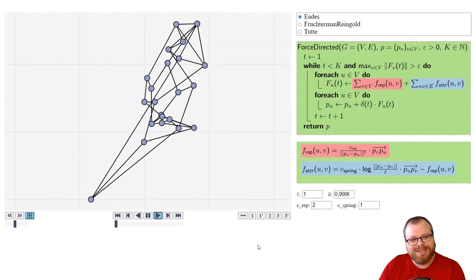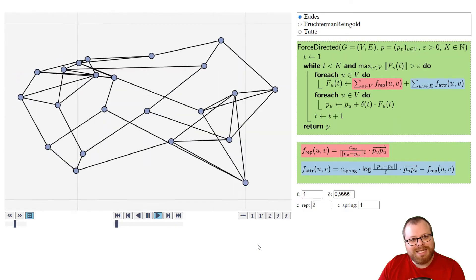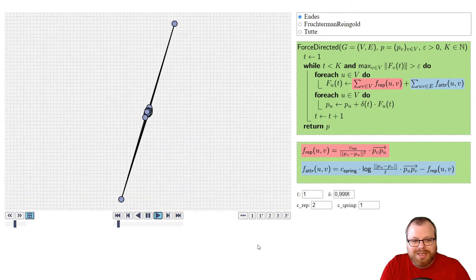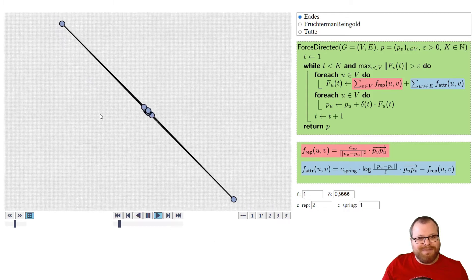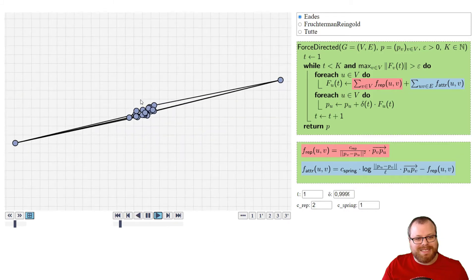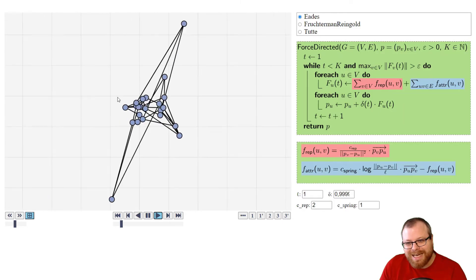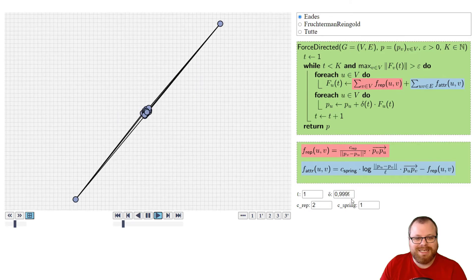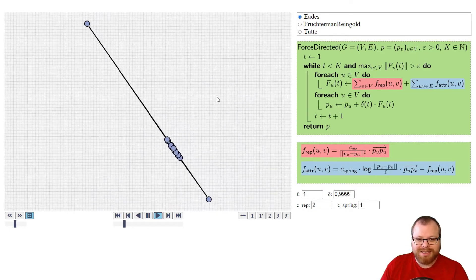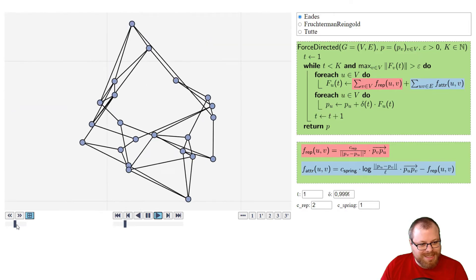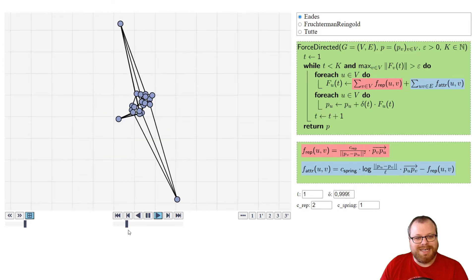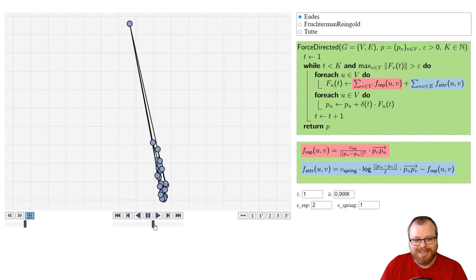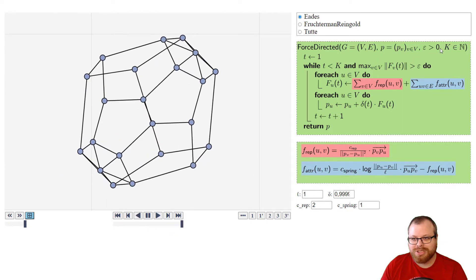And the problem here kind of is that the vertices get too close to each other, and then they push each other away again. And they get very close, and they push each other too far away. And then you have these very funny effects here, where you can have a lot of stuff going on that happens when you don't cool down. Basically, this is 0.9999. This is basically no cooling down at all. Then you get whatever this is. Let's speed this up a bit. But this is not nice. We don't get to an equilibrium at all. It takes a long, long, long time, and this basically goes on until we reach this k.